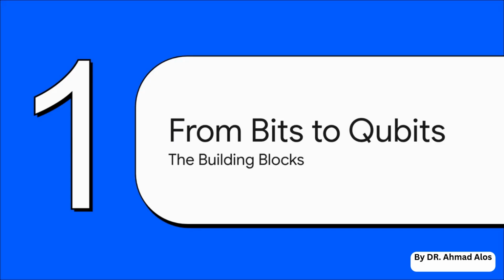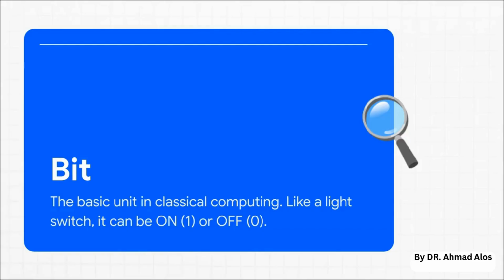So, to really get this quantum leap, we first need to take a quick look at the building blocks of computing as we know it today. And that all starts with the simple, reliable bit. You know, every single computer you've ever used is built on this one simple idea, the bit. A bit is basically just a light switch. It can be on, which we represent with a 1, or it can be off, which is a 0. That's it. Every amazing thing your computer does is just a combination of billions of these tiny little switches flipping on and off, really, really fast.